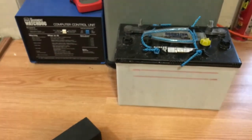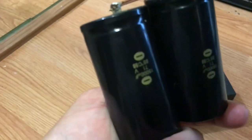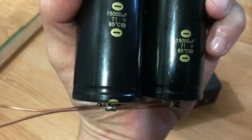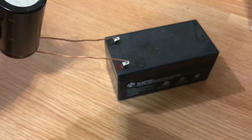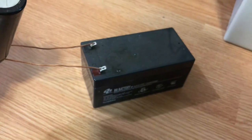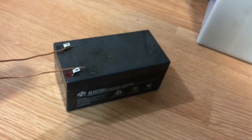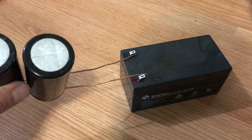Now, I've done some preliminary, kind of experimental fun here. Let's see, which one is negative and which one's positive? Okay, upside down. So what we'll do is, these are 71 volts at 15,000 microfarads, which translates to about, I think it was 33,000 joules of energy. So we're just gonna give this about 12 volts worth of juice here. I'll let that guy juice up for just a little. Slipped off. Come on now. There we go. This is a little tease here. We'll get you a little juice, and then we'll bring it over here.